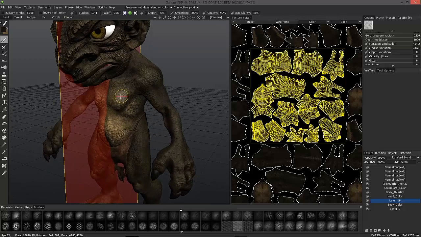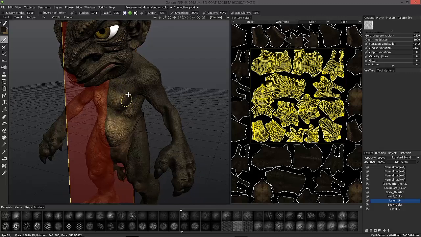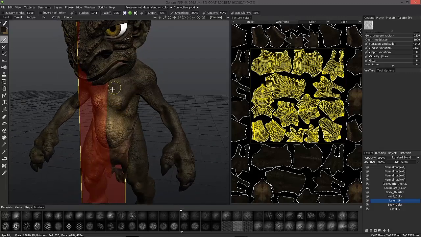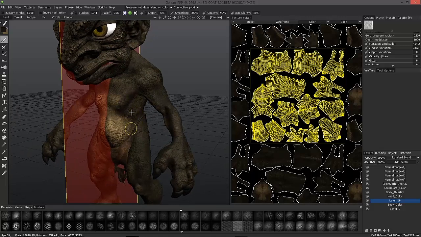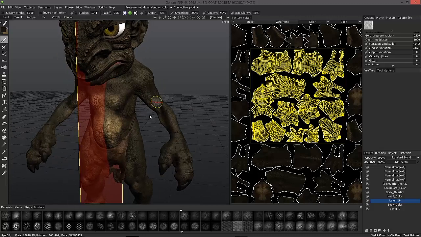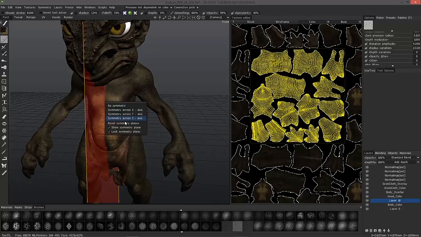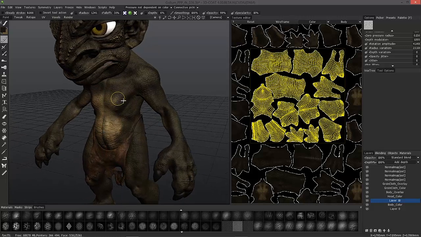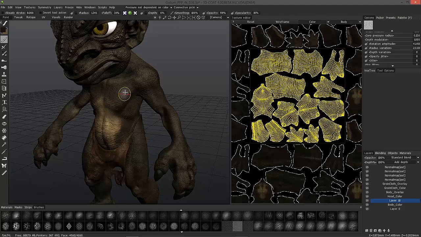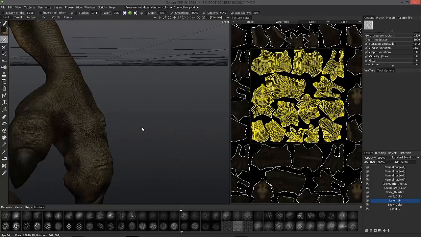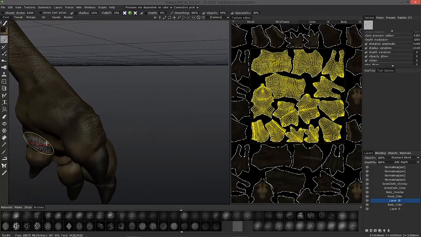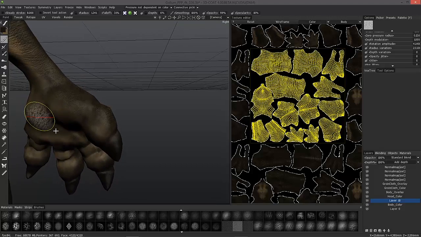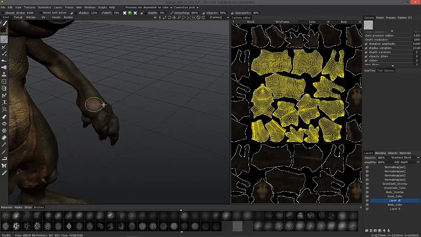Okay, so let's go ahead and do a little bit of painting here. And you can see it works just as it does in other rooms. So this is probably the typical way you might want to work. But there are times where maybe you turn the visibility off, and you turn symmetry off temporarily and get to working on one part of your model and realize, ugh, I forgot to turn symmetry on in this area. So it's not to worry, you can always copy that over.